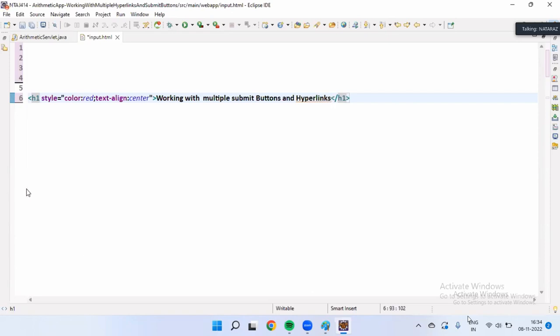Working with multiple submit buttons and hyperlinks. Yes or no?